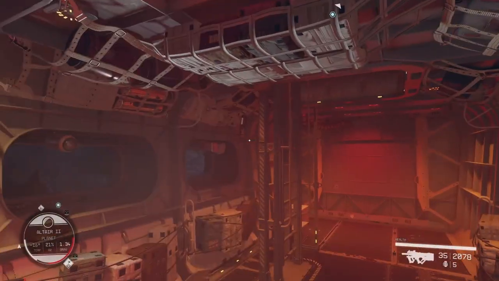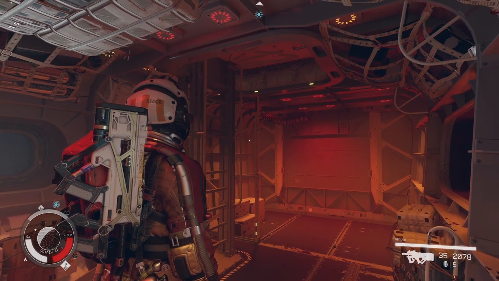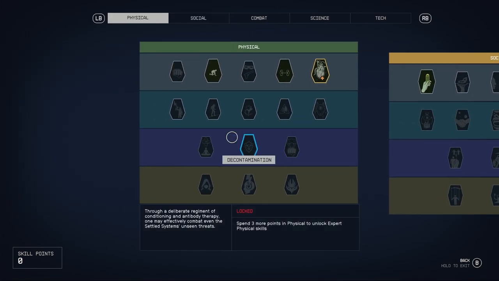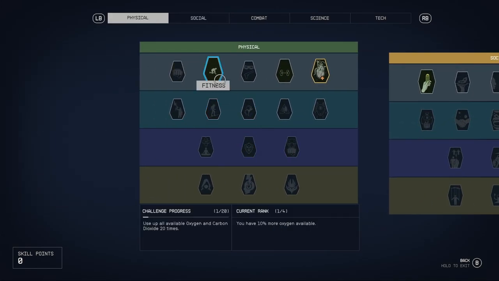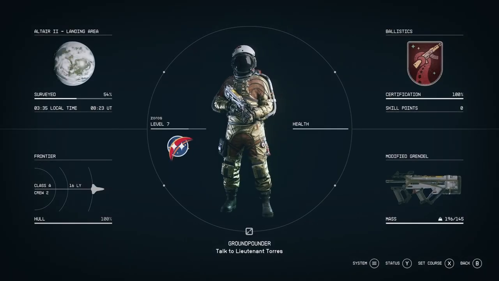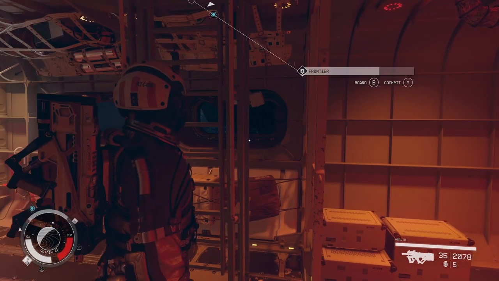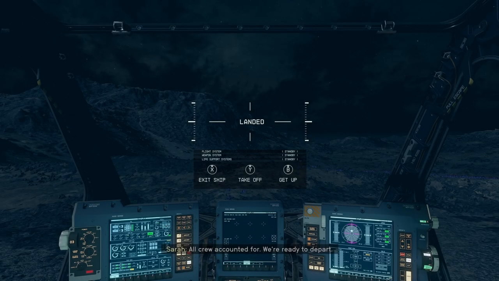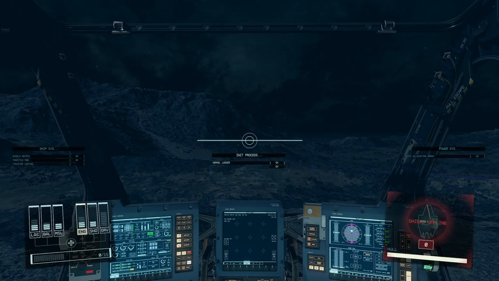Yeah, for example, if I go here to the menu, and we go to skills and physical, here, yeah, that's it. Use up all available oxygen and carbon dioxide 20 times. And I just did that one time. And that gives me a little bit more resistance, I guess. Okay, so let's take off and go back to the previous research lab.